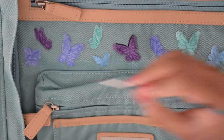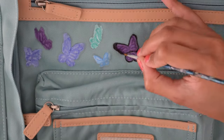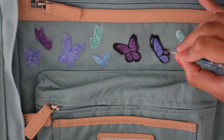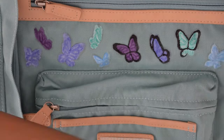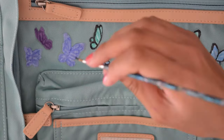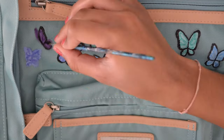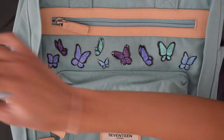After that I used some black paint to outline the butterflies and add a rim around the wings for all of them. I chose not to have bodies for the butterflies — I wasn't trying to make it realistic, just make it look really pretty. Adding the edges to every single butterfly took a little bit of time because it was really small and detailed. Then I grabbed some white paint and just added some white spots on the edge of the butterflies.